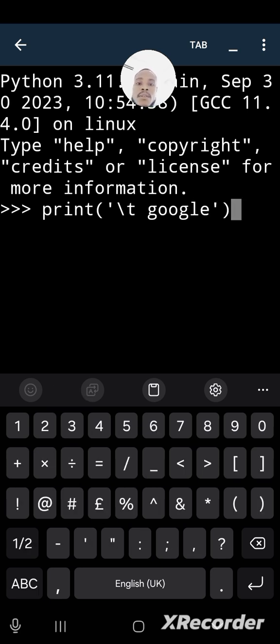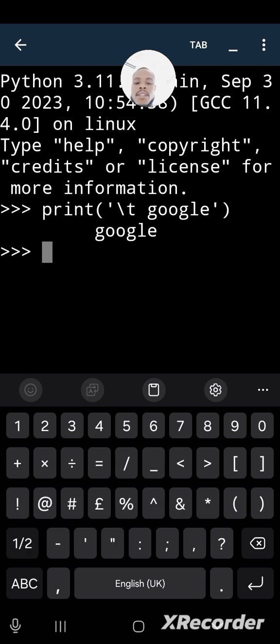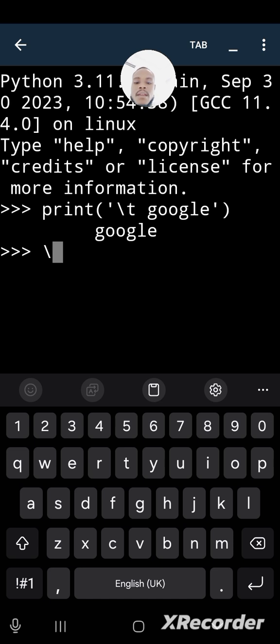So with this code, we've been able to tell Python, leave out four spaces before the text Google. Okay, when we print this out, you see what happens. So you see, it has left out four spaces before printing out Google with this particular method here, a backslash and a T.